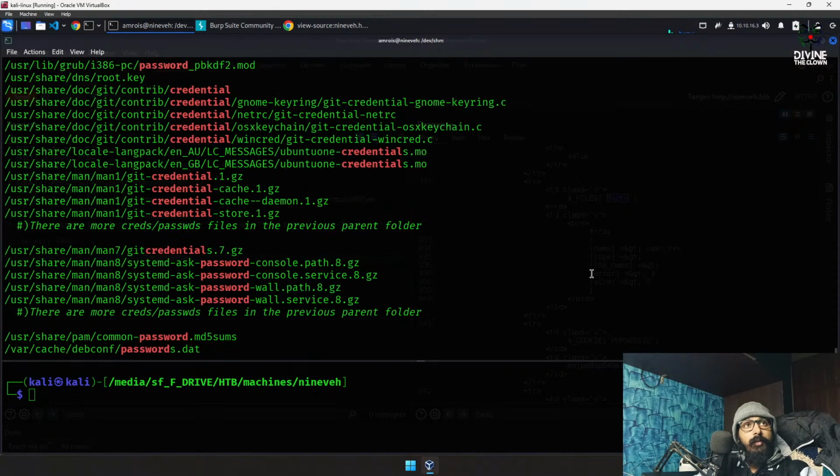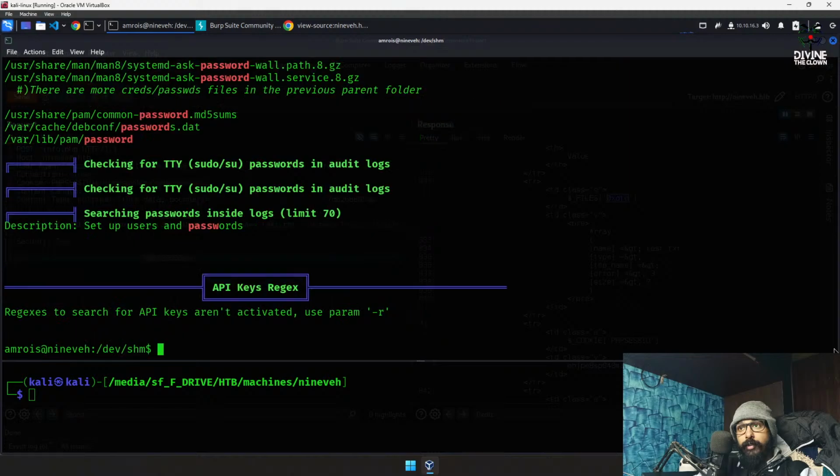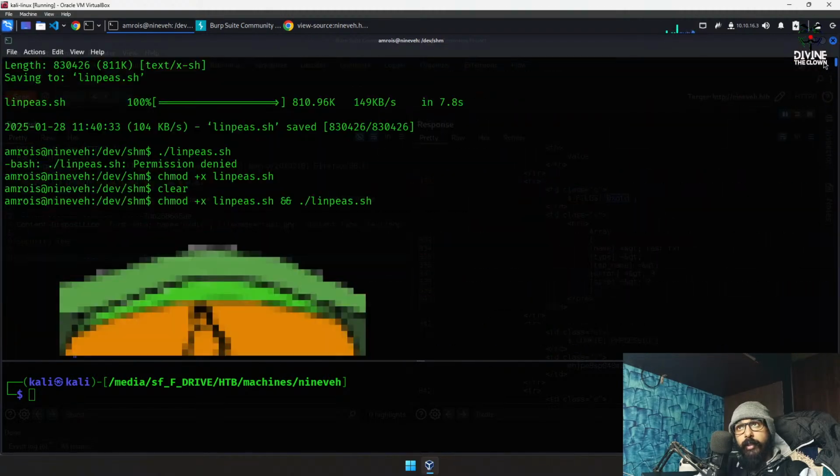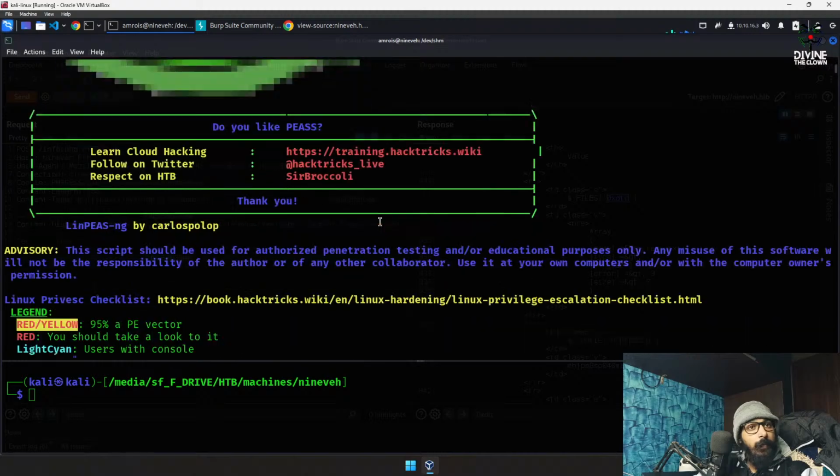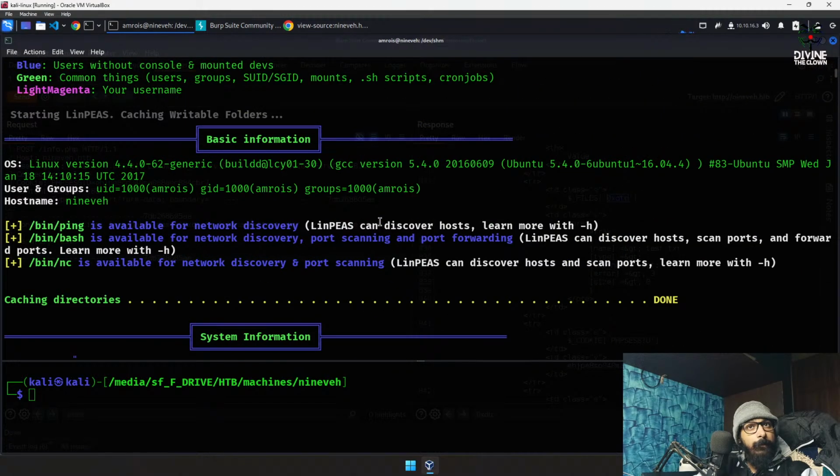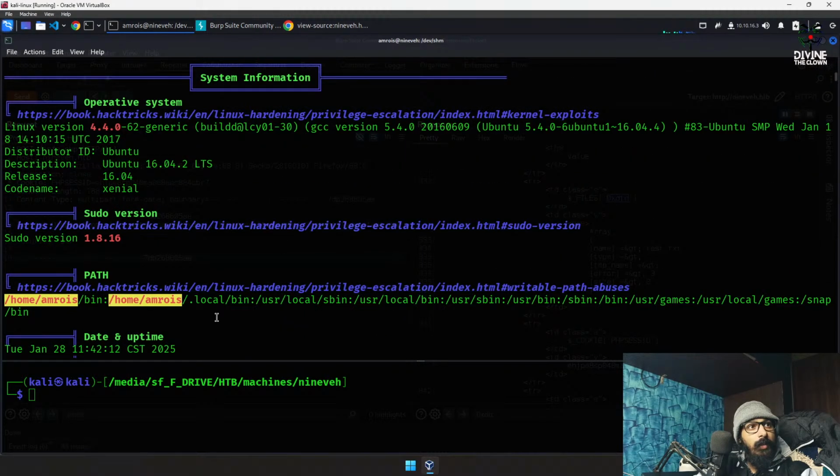Okay, there we go. We got the output and it's pretty darn big. And over here it says something is funny. Home, writable path abuse. What does it mean?